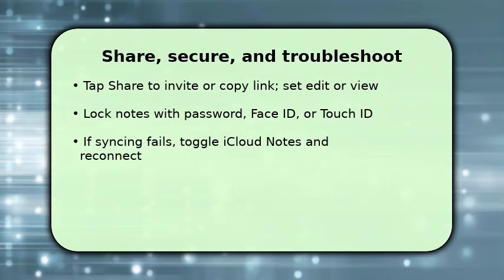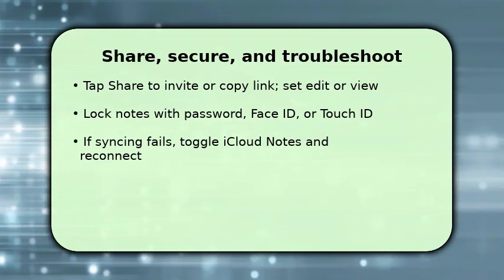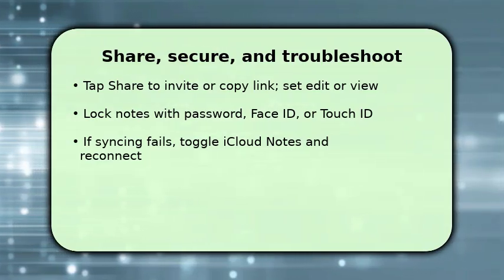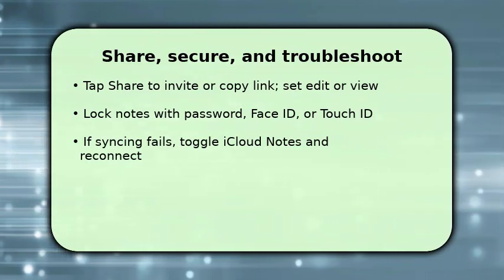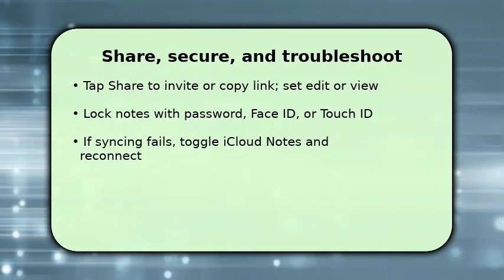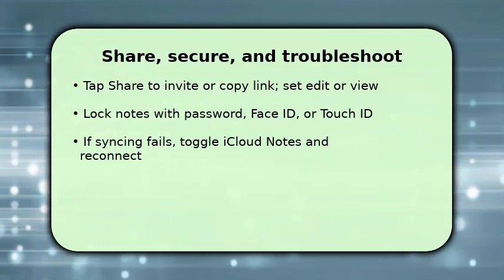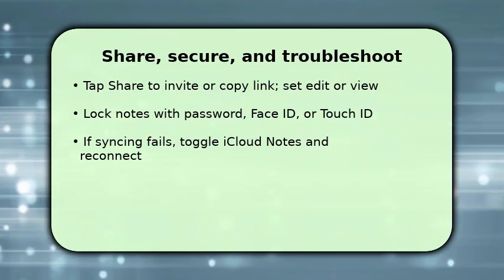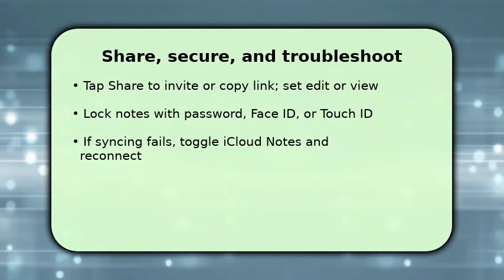Tap Share to invite collaborators and choose Edit or View Permissions so everyone sees the right version. Then lock sensitive notes with a password and enable Face ID or Touch ID for fast access. This protects private content. If something goes wrong with syncing, sign out of iCloud and sign back in or toggle notes off and on in iCloud settings. This forces a fresh sync and usually resolves missing notes.